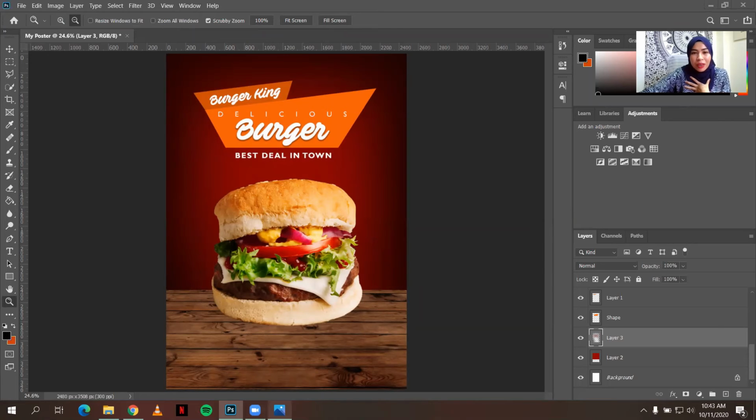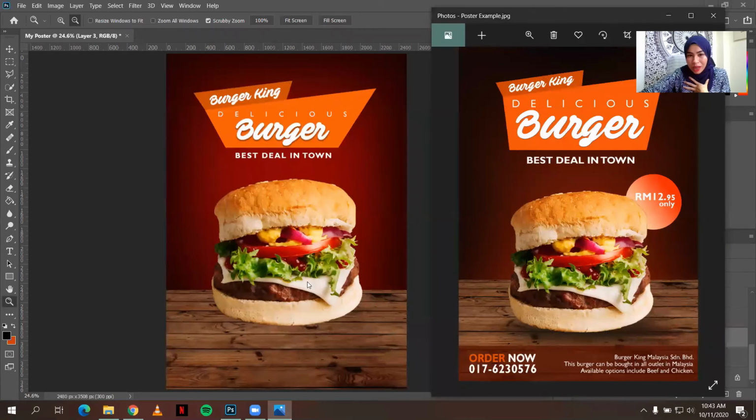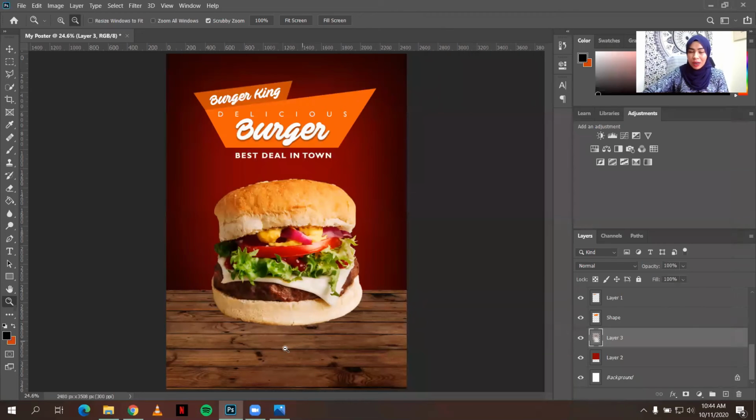Now, one more thing. The effect I added here is a drop shadow under the burger. Again, when you design certain things, I could actually leave it like this and be done. But I want to make my poster, my burger, look more real.